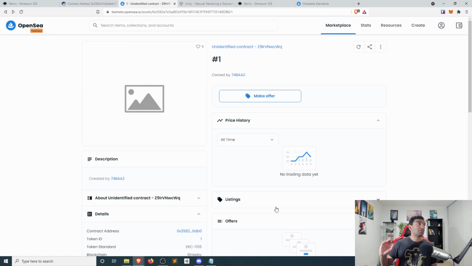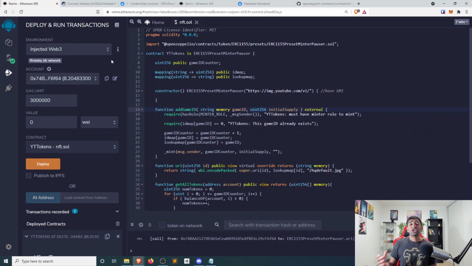But for the specific purposes here, quite frankly, I just stuck to a very simple scheme where you're just getting the image as your URI, and you don't have to worry about the JSON and storage of that, which I think really deserves its own separate video. So as I mentioned, this is based on the ERC-1155 standard, and at the start of any Remix and Solidity smart contract that you're building, you're typically going to be using some base file.